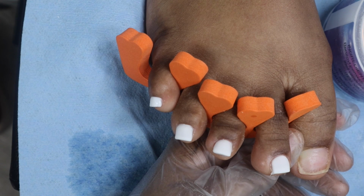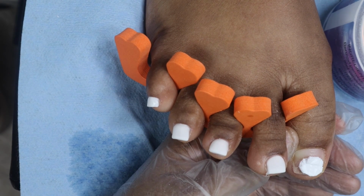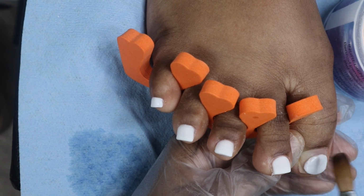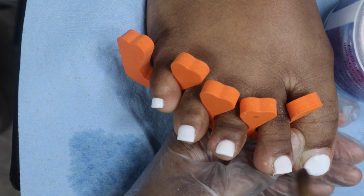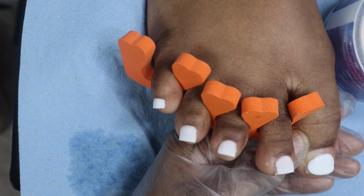Now we are going to go in with the big toe. I do the big toe a little different. I do two beads of acrylic instead of one like the small toes. The reason I do that is because I want to be able to shape the toenail at the bottom like the square shape, and I don't want it to be flooding the cuticles as I'm working on the shape.